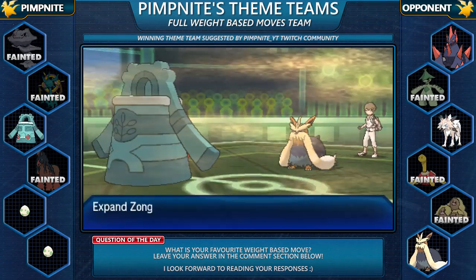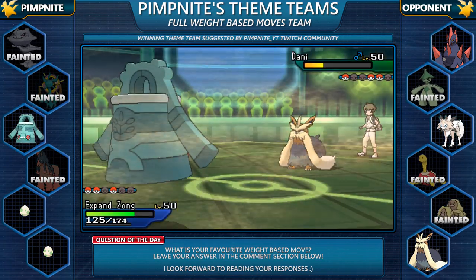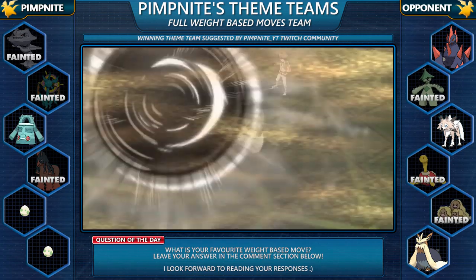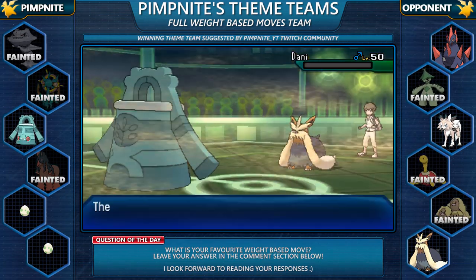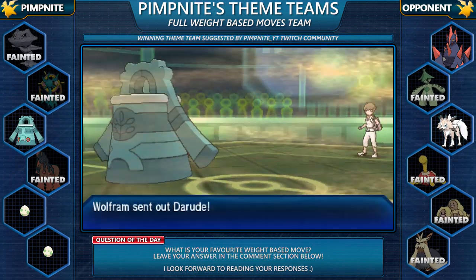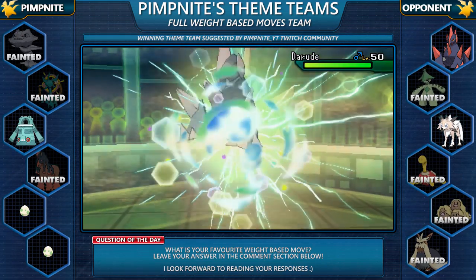So setting up the Trick Room. Now, the good thing about this is the Stoutland is very, very fast, right? So in the Trick Room, it's going to be very, very slow. So go for the Heavy Slam, and that is the Stoutland down, which is cool. So we got the Gigalith left, and we got the Lycanroc. So Lycanroc and Gigalith probably didn't want to swap into a Heavy Slam. So things are looking pretty good.